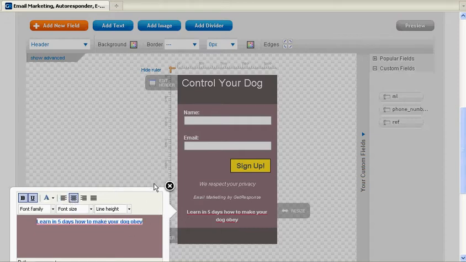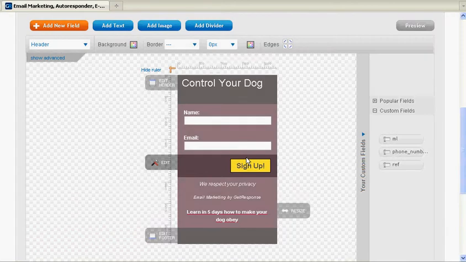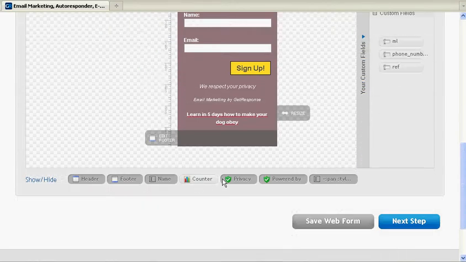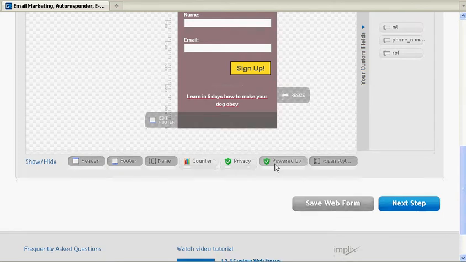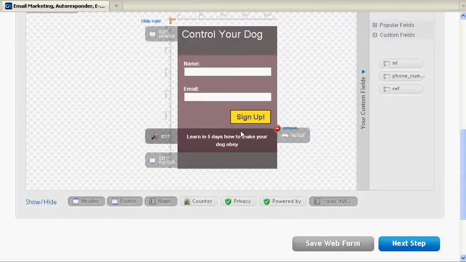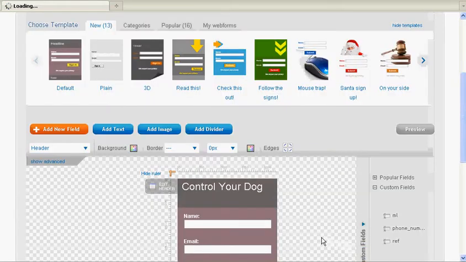Doing all the tricks here. Anyways, the underlining shows up in red, which is, I guess, fine here. Okay, so we have that. I say, oh, I like this. This is good enough. We respect your privacy. This email marketing thing, if I want it or not, I can say I don't care about the privacy message. I don't care about the powered by GetResponse. So here's my form. I say save form, and it's saving it.